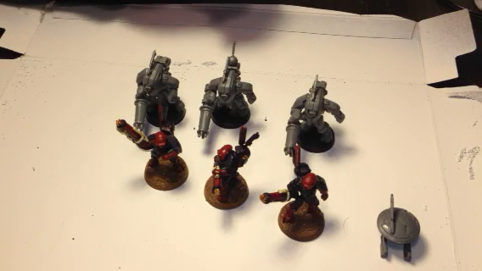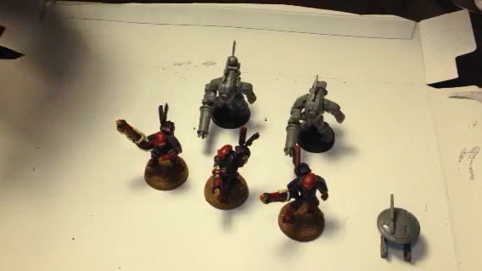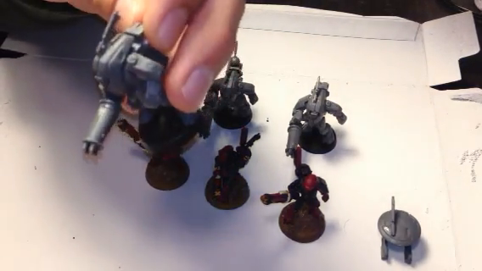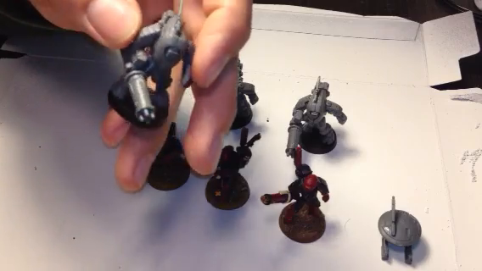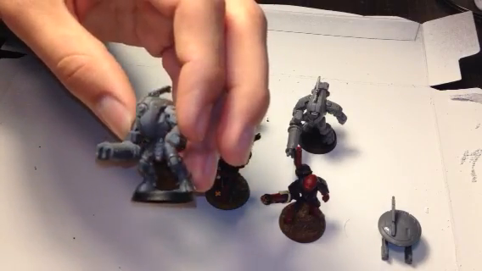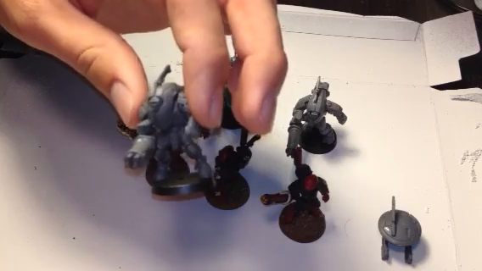All right, now back to the actual content of the review. So, at base, these guys are just a 1-wound model with a 3-up save, toughness 3. So they're slightly wimpier than a crisis suit, just based on their toughness and wound count. But they do have that same 3-up save.